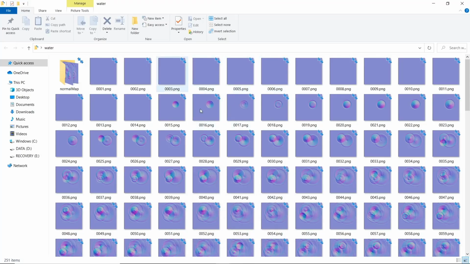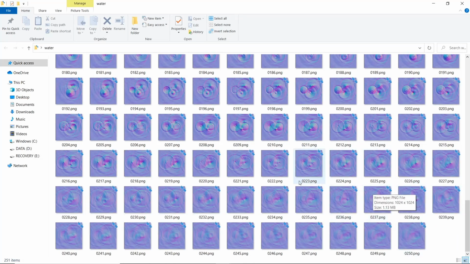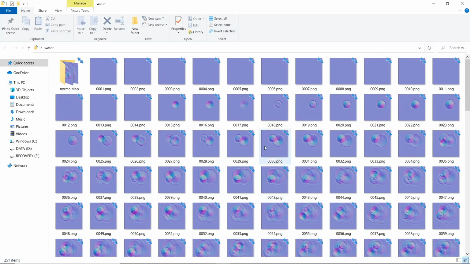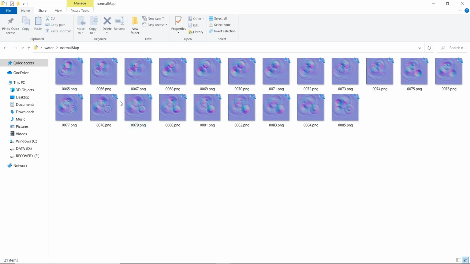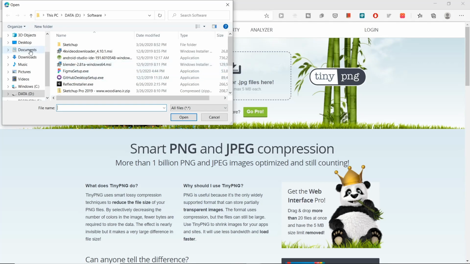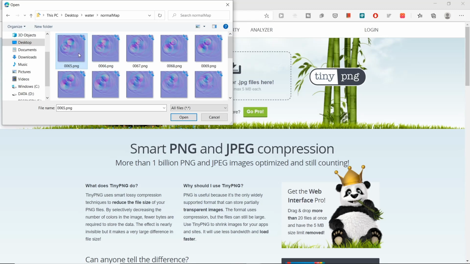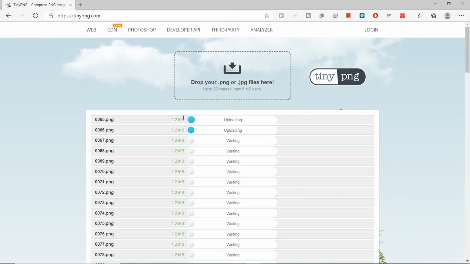After rendering is completed, you can see normal maps like this here, 250 frames. We don't need all 250 frames, so we will select a few. For this, I have selected 20 frames from 65 to 85. Next, go to an online PNG compressor and select all 20 frames and open them.